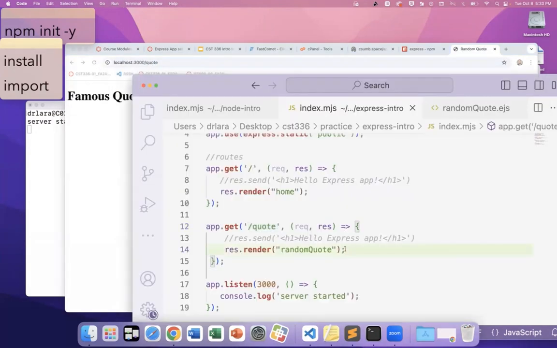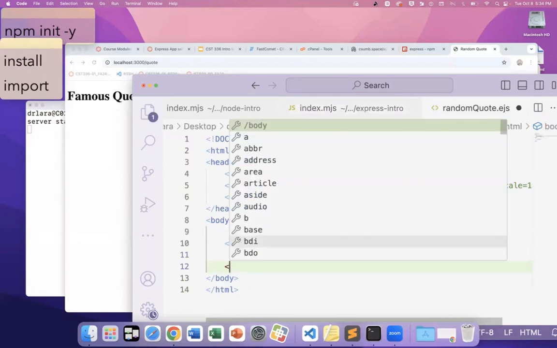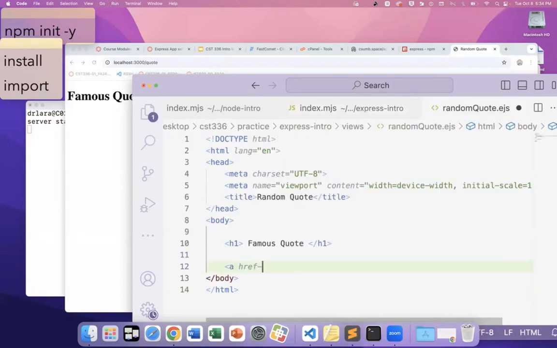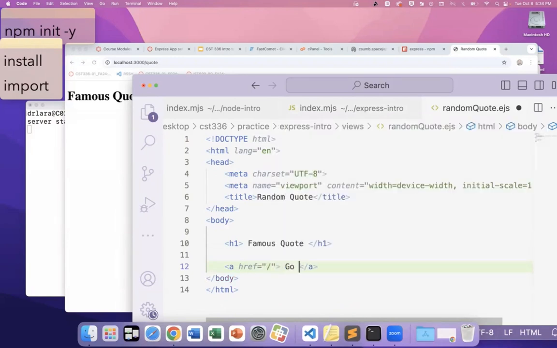Now, how to display the random quote? Yes, Tyler? If you want to navigate, for instance, if you want to go back home, there will be a link to go home.